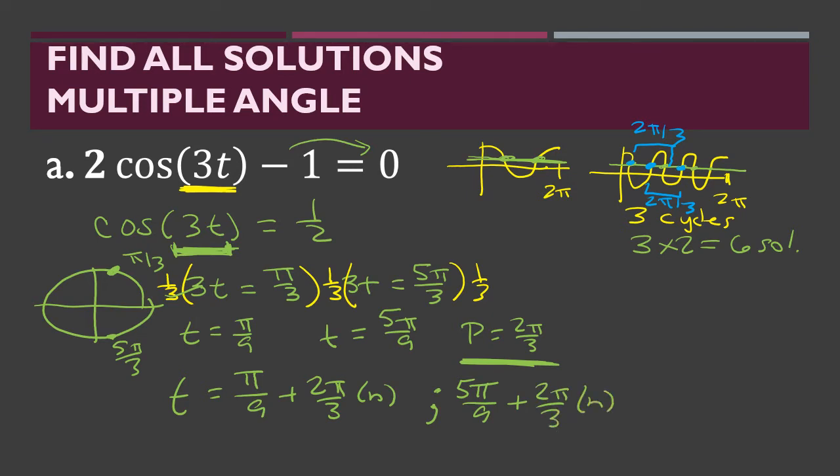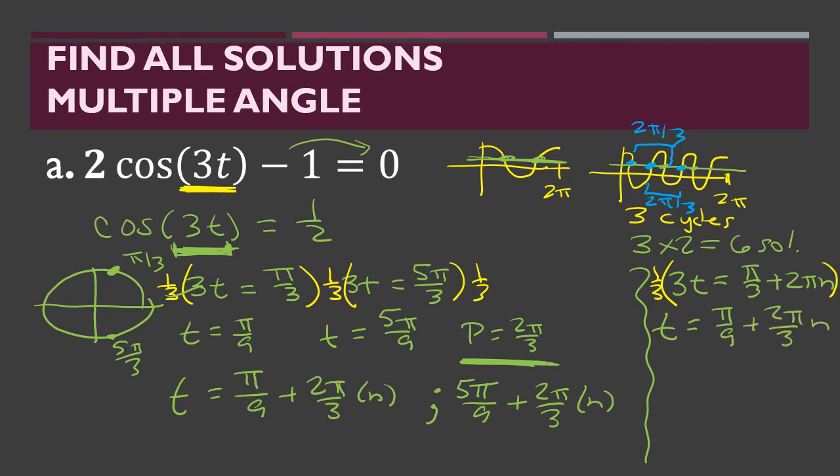Now, there is one other way you could have tackled this particular problem. I'm just going to look at one of the solutions. You could have said that 3t equals pi over 3, and we could have added the normal period 2 pi n. Then when you come in and you multiply by the 1/3, you would have gotten t equals pi over 9 plus 2 pi over 3 times n, and that would have accommodated for the period change from the very beginning of the problem. So at some point you have to accommodate for the change in period when your b value is not 1. I don't really care if you do it on the front end or on the back end, it's just going to have to be done.